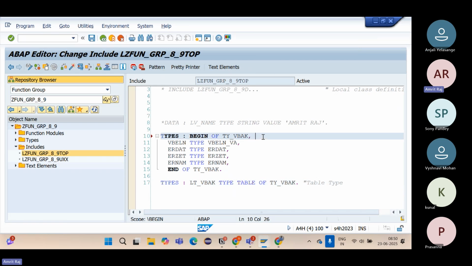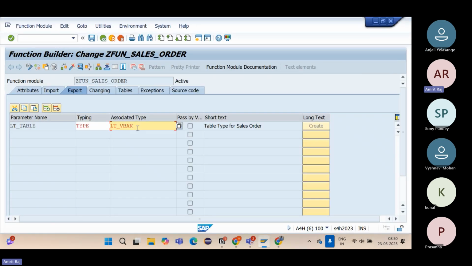See, this is a structure and this is a table type. If I use the data keyword, it will become an internal table. I just want to see whether I can access it here or not. No, we can use it. Okay, no problem. Use the earlier one.